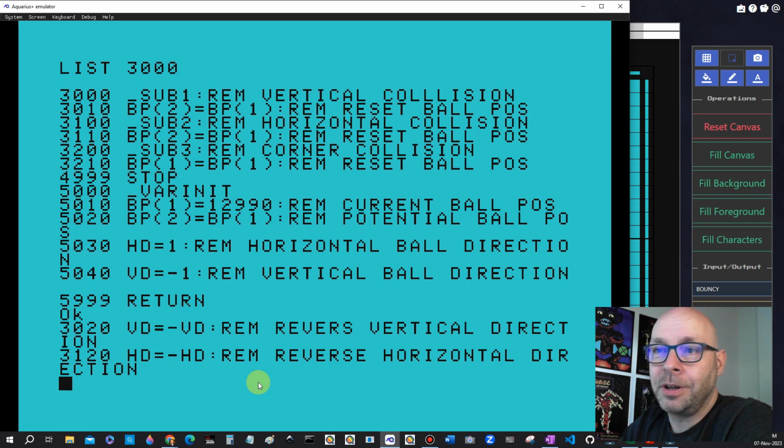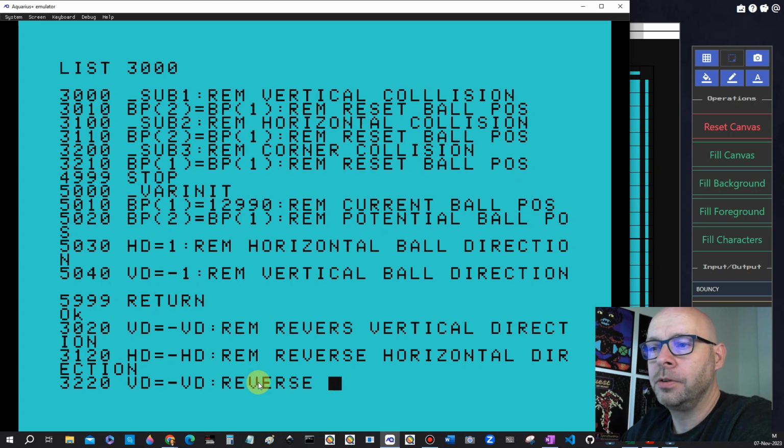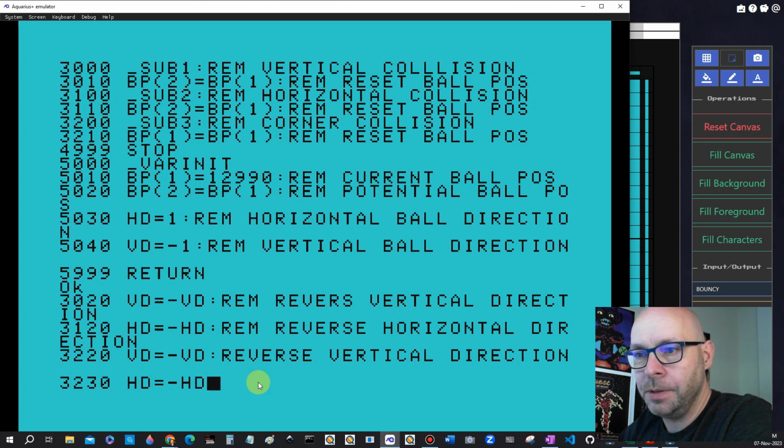And to do that, I think you can guess how we're going to do it. We're going to exactly copy these two lines of code. So we'll start here at line 3220, and we'll say VD equals minus VD, reverse vertical direction, and then at line 3230, HD equals minus HD. Oops, I forgot my rem statement up there.